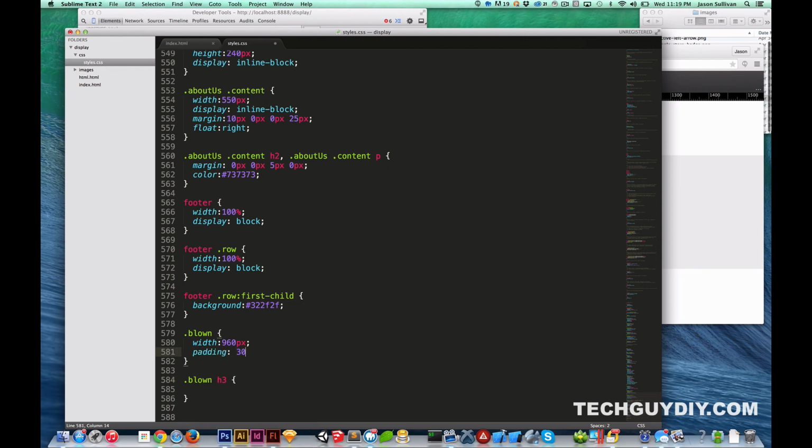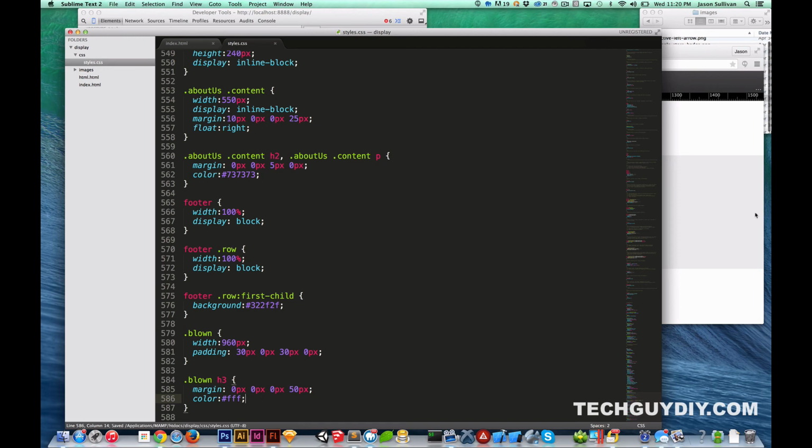We'll say 30 pixels top, 0 pixels on the right, 30 pixels on the bottom, 0 pixels on the left. That should work. And then here we're going to do margin, nothing on the top, nothing on the right, nothing on the bottom. We'll say 50 pixels there. That should work. We'll say color, is it white?